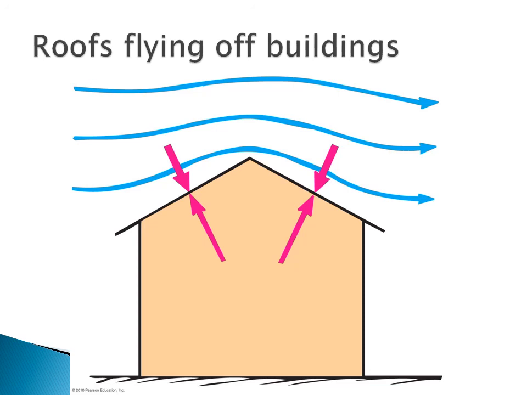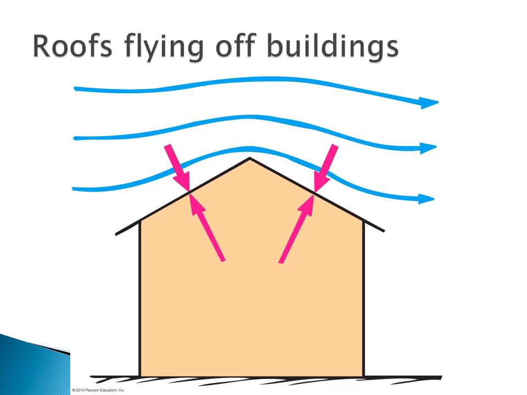As the wind goes across the top of the roof, its speed increases. As the speed increases, the pressure decreases. Remember, this is an internal pressure that you can start thinking about. If you have enough of a difference, where that wind is moving fast enough, decreasing the pressure enough, that will cause the pressure pressing down on the roof to be less than the pressure pressing up against the roof from inside the house. If there's enough difference, eventually that roof can actually be ripped off. And you've got to remember, it may not necessarily be a huge difference between the two, but we're also working over a very large area.